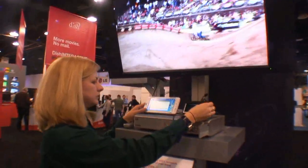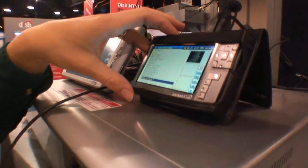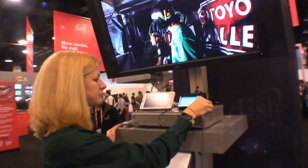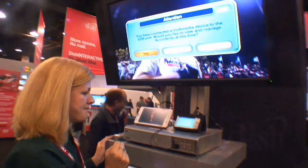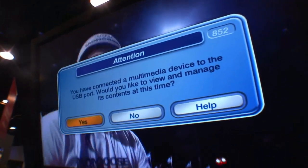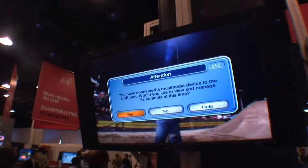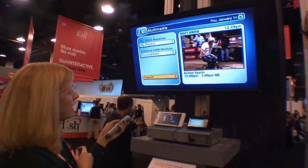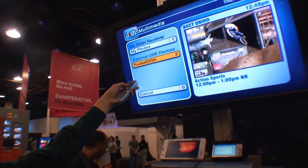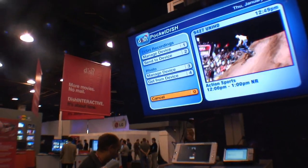Sure. We'll go ahead and stop the programming on this version, and we'll plug in the USB. You plug it in. Give it a little time to sync up. So does this pop up automatically when you do that? Yep. So it pops up and says you have connected a multimedia device. Would you like to view and manage the content at this time? Yes. All right. So then it shows you can look at my photos that are on the receiver, which is a separate option, and then the PocketDish. So we'll select PocketDish.